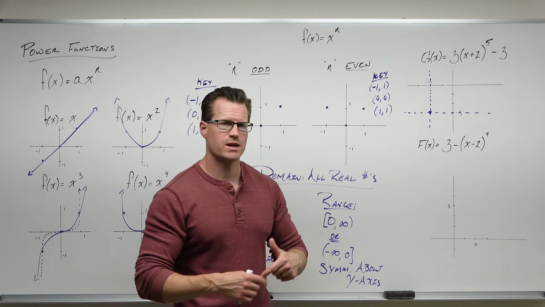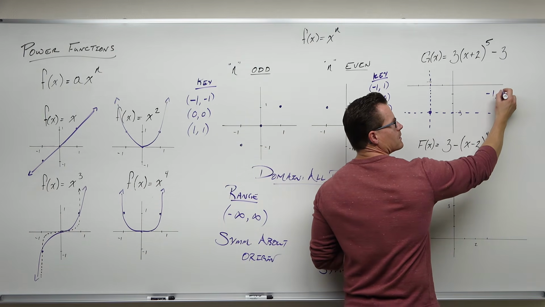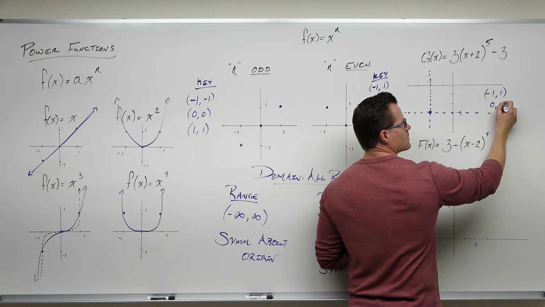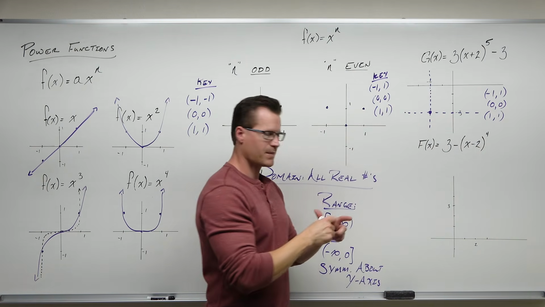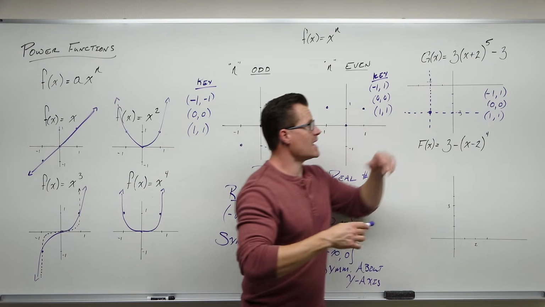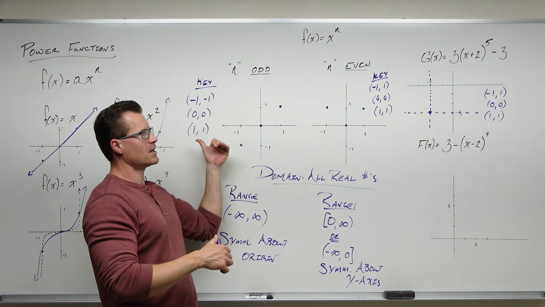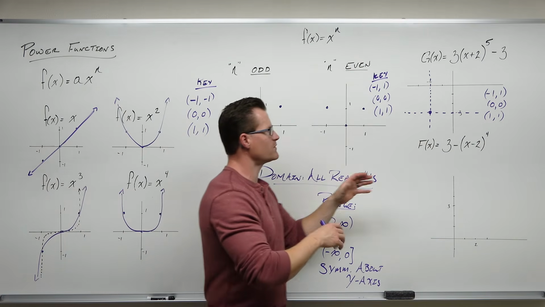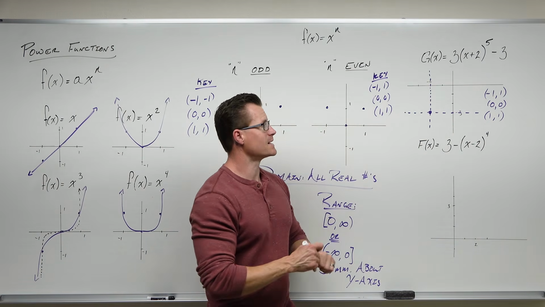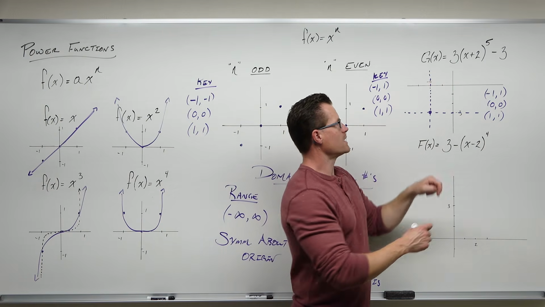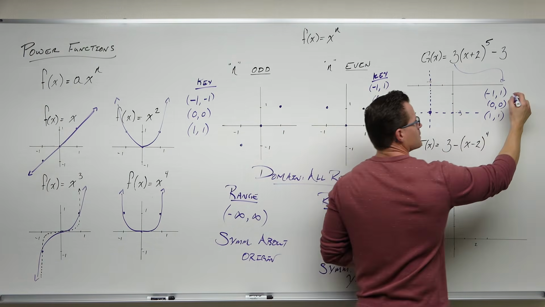I've done this in transformations, just to refresh your memory. If our key points are -1, -1, 0, 0, and 1, 1, why do we know it? Because that odd says every power function with an odd degree is going to look like this. It's going to have -1, -1, 0, 0, 1, 1. We're just shifting it. So we said, yeah, we're down 3, we're left 2. What this does, this says, hey, take your 3, multiply your outputs, not your inputs.